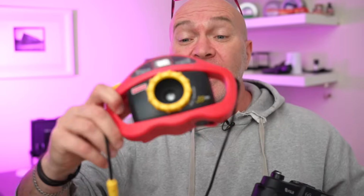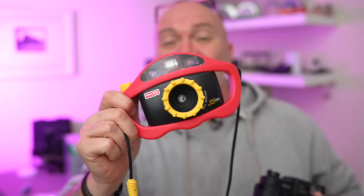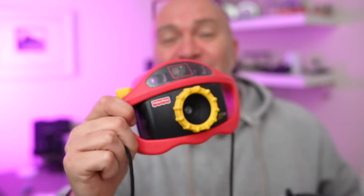I haven't used this yet. Actually, I did. I used this once in the garden for a test. Let us know in the comments if you reckon I should go out and do some street photography with this Fisher-Price camera. It's got a flash and everything on it. But this camera is no way a toy. It's actually a serious piece of kit.